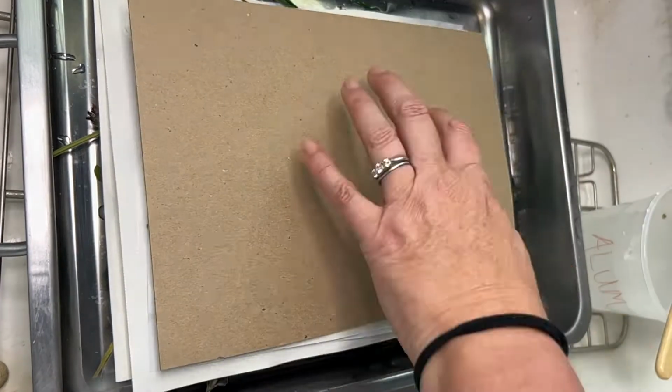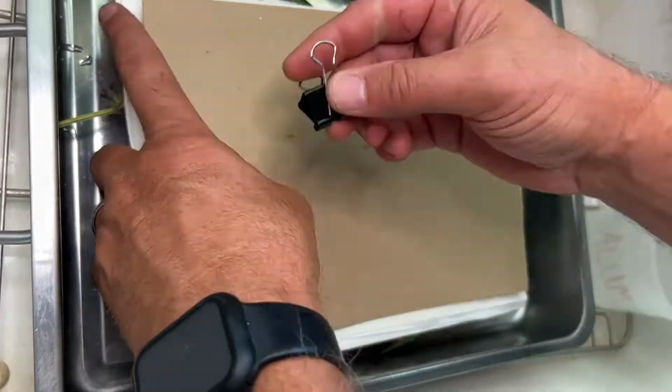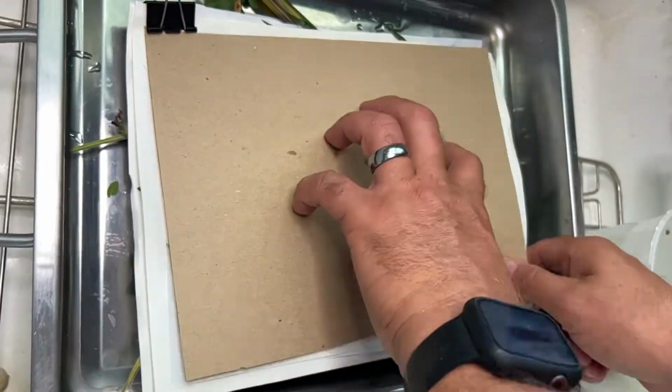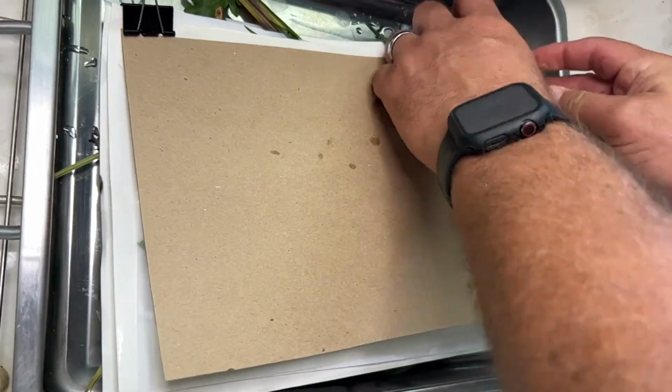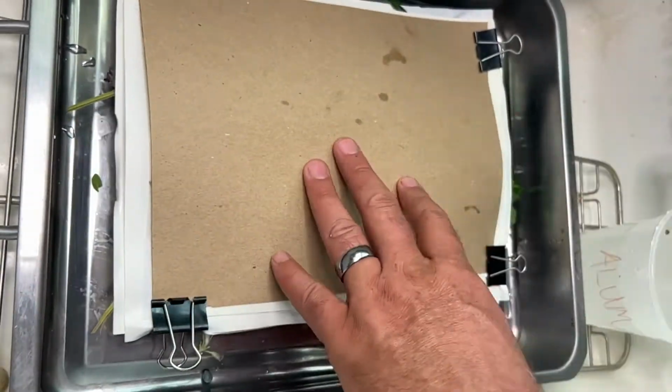All right, the top piece of cardboard goes on our sandwich. Then my hubby had to step in for the technical two-handed duties. He secured it all with these binder clips. And yes, I tried to get him to wear gloves.